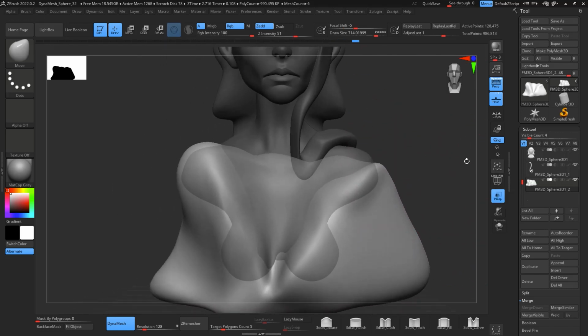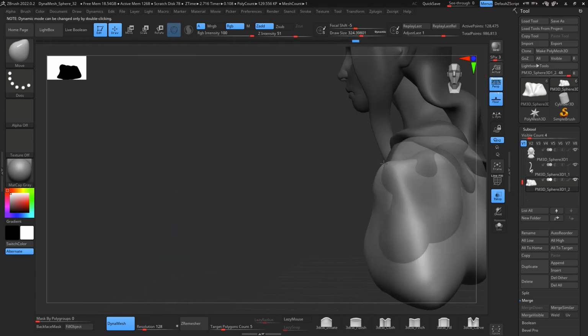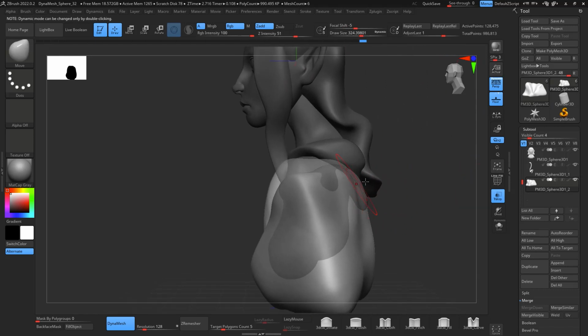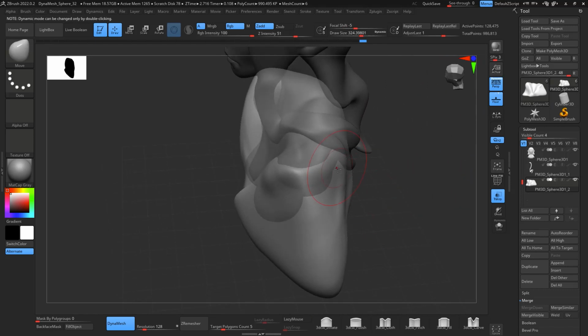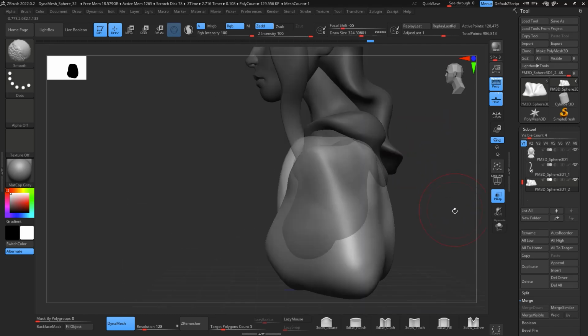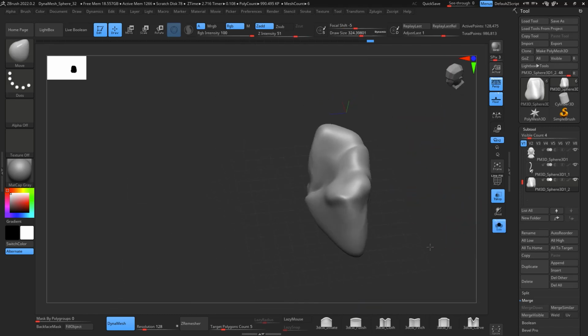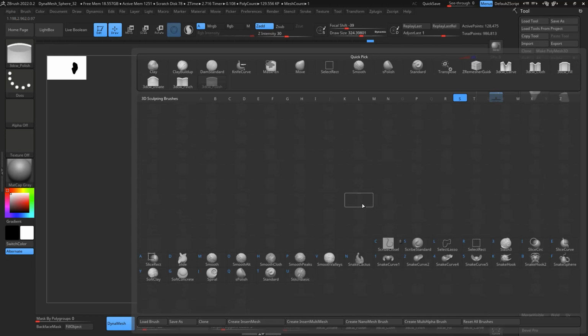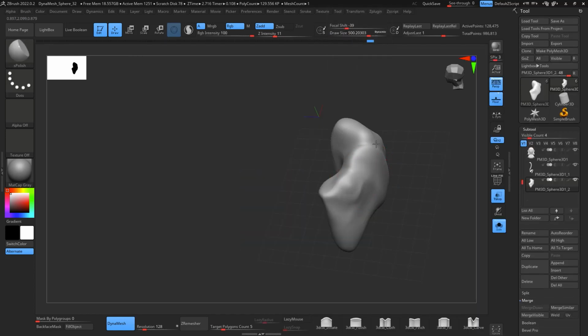Let's see, I'm gonna use transparency. I'm trying to match this as much as I can in here as well, and I think that's good for now. I'm gonna smooth this out. Let's polish this part. I'm just gonna polish this just to make it flat, you know.